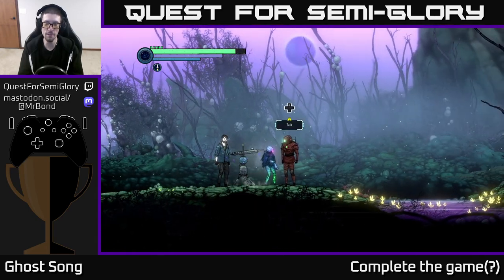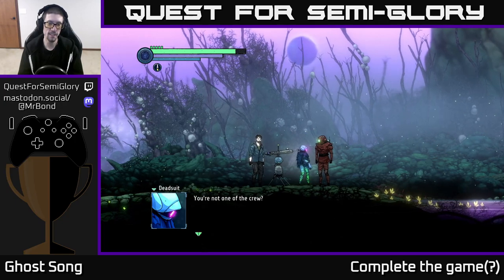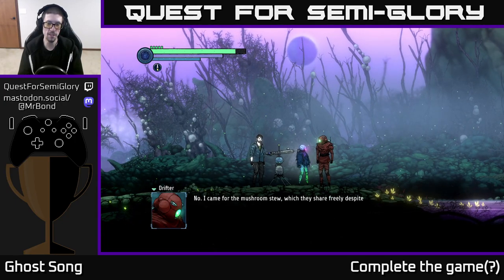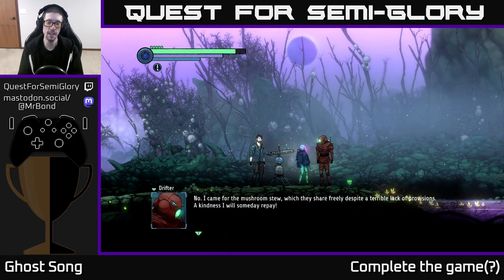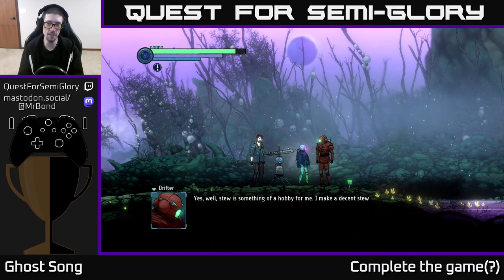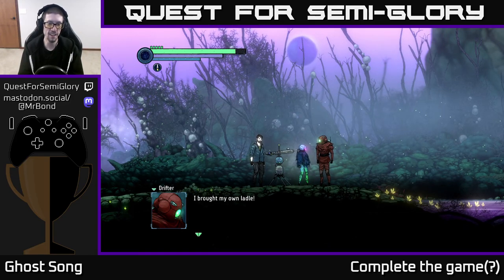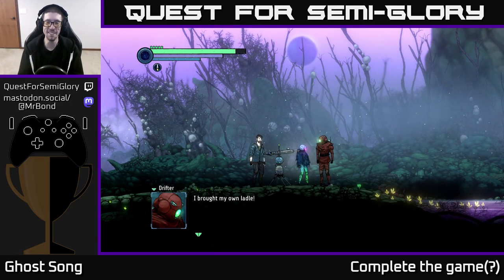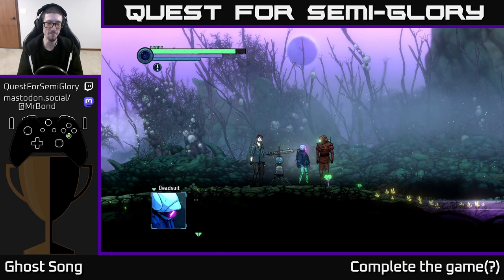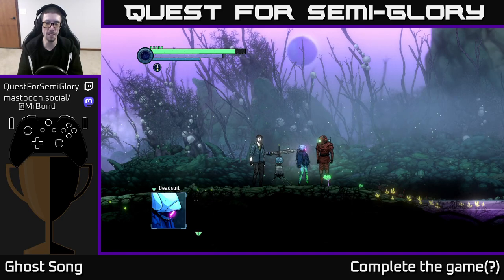Alright, what's this new? Who's this new person? Hello. One of the crew? No, came for the mushroom stew, which they share freely despite a terrible lack of provisions. Okay. Stew. Yeah, well, stew is something of a hobby. Make a decent stew, rabbit, or dozy doe, or flintshock. Okay. Or some ladle. Alright, well, at least this dude's equipped. You? I don't know. I'm a dead suit. I woke up like 6 hours ago.